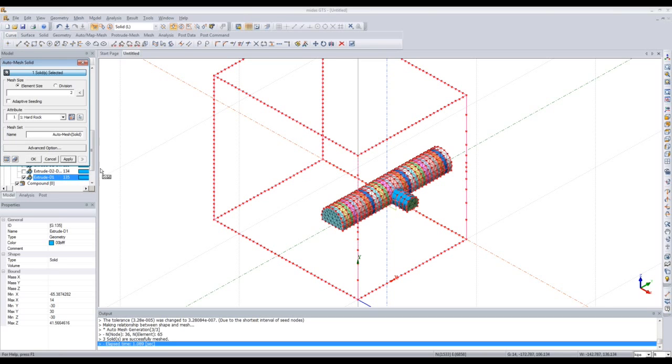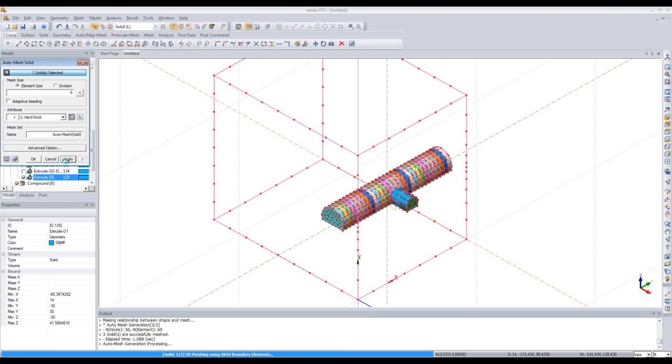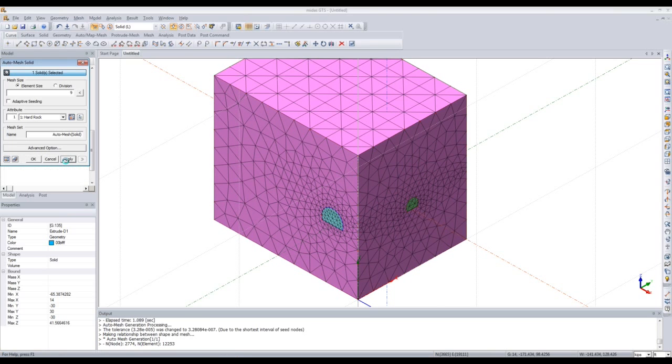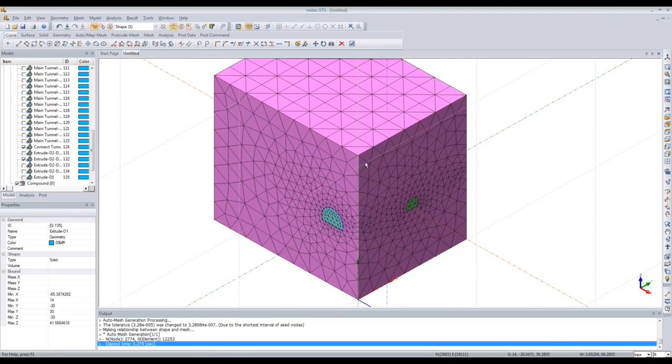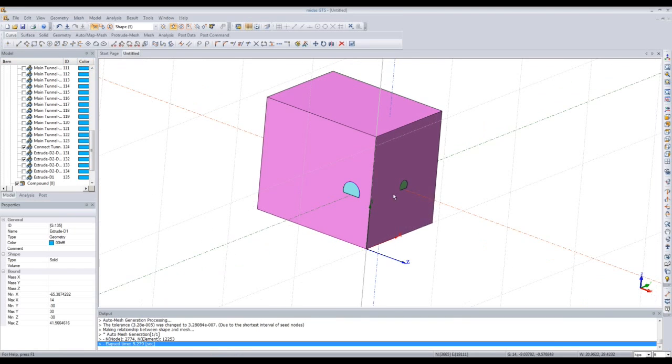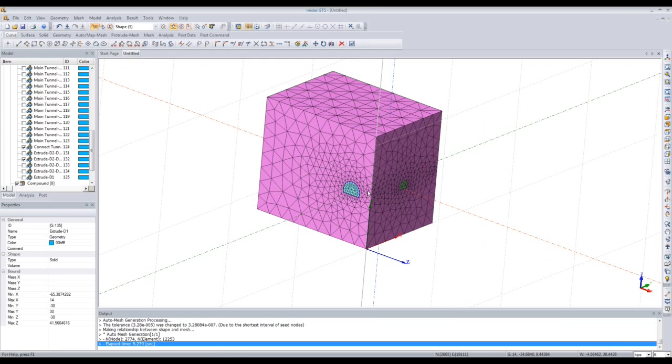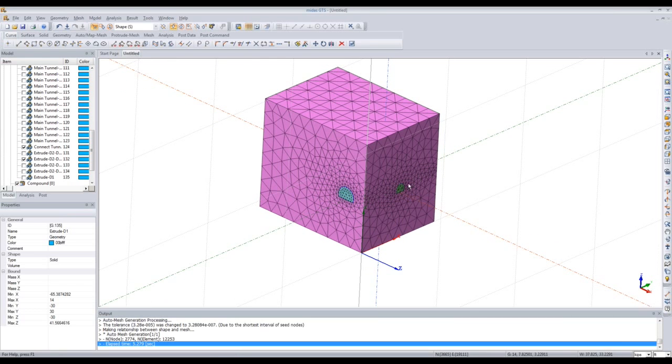Actually, the meshing is a little too fine along the edges there, so let's see if we can change that. Let's change the mesh size to 9, since we won't need as fine a meshing along the edges here. We'll move it over, and as you can see, that's much better now. Now the meshing will be finer just along the areas that are by the tunnel entrances. Then click Apply. And now the soil has been meshed as well. Because we specified these regions to be finer, the meshing is indeed finer along those portions.